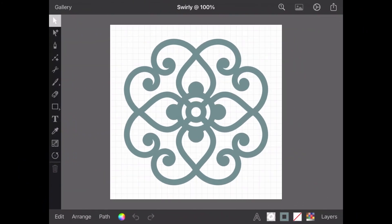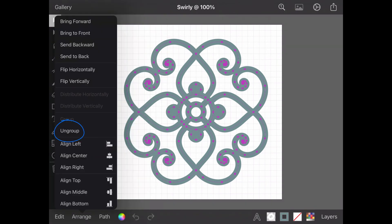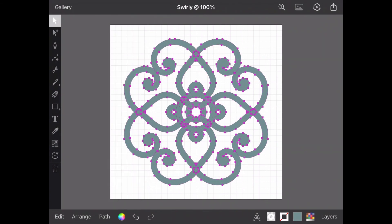Second tip: Ungroup paths. If, like me, you group paths in the creation of your designs, then this one is for you. Any paths that are in a group will hinder your whole Outline Stroke process. If your whole design is grouped, Outline Stroke won't even be usable. But if just a couple of paths are grouped, you might not notice until things start to go a bit askew. My handy hint is: when you have all your paths selected, stop off at the Arrange menu just to check Ungroup isn't highlighted. If it is highlighted, it means a group is present in your selection. Once Ungroup is greyed out, you'll know it's safe to use Outline Stroke and everything will work perfectly.